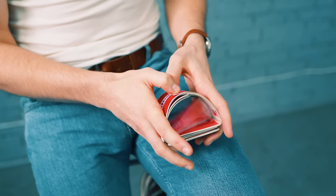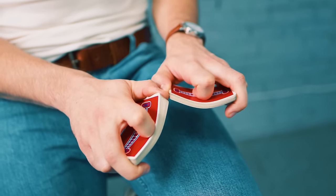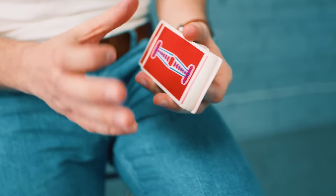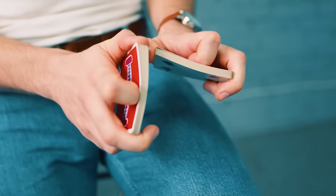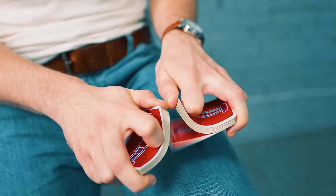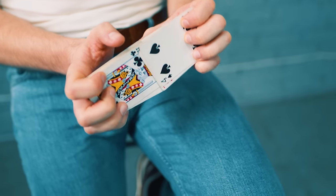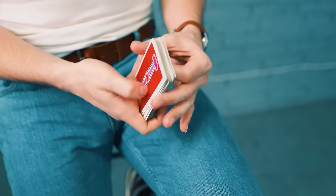So one tip to do this is to riffle the cards at an angle, because when you start doing this, sometimes the cards won't be interwoven and you won't be able to perform a bridge shuffle, which is the second part of the shuffle, which is also important. So I recommend you split the deck into two identical piles and start riffling cards at a slight angle. This way they will eventually be interwoven. It shouldn't be perfect. You can of course master the shuffle so that each card is interwoven perfectly, like in a fair shuffle, but it isn't necessary. And then we perform the bridge shuffle.